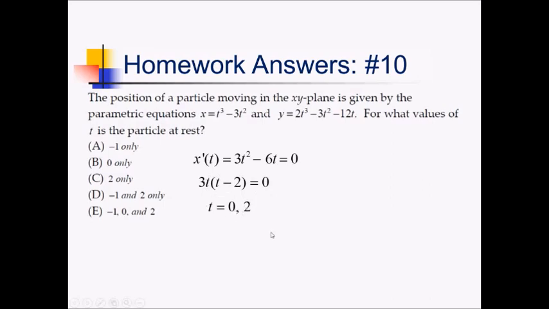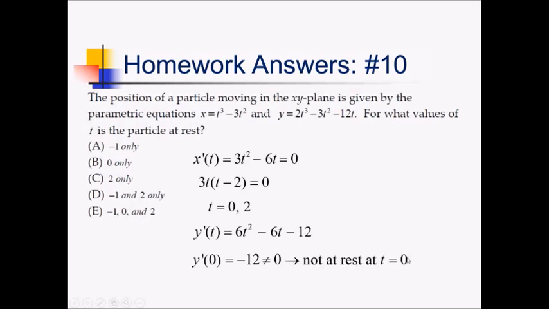Those are options for this. So these are places where there's no horizontal motion. But there might still be vertical motion, so we have to test both of these in the derivative of y. Let's find y prime and then plug some things in. So for y prime, I've got 6t squared minus 6t, using just my power rule here. And then this minus 12t becomes a minus 12. Let's plug 0 in. That's an easy one. So that's going to zero out everything with a t, leaving us with just negative 12. Now the important piece here is that this does not equal 0. That means that we do have some vertical motion, so the particle is not at rest at t equals 0.